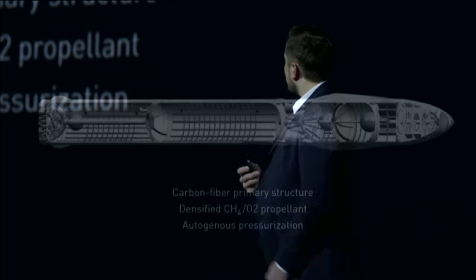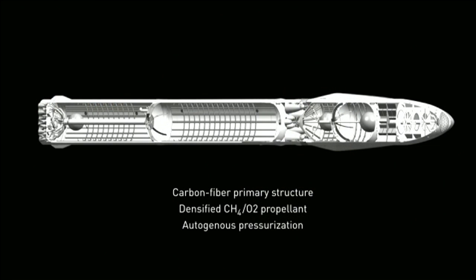So that's the sort of cross-section of the ship. And in some ways it's not that complicated, really. It's made primarily of an advanced carbon fiber. The carbon fiber part is tricky when dealing with deep cryogens and trying to achieve both liquid and gas impermeability, and not have gaps occur due to cracking or pressurization that would make the carbon fiber leaky. So this is a fairly significant technical challenge to make deeply cryogenic tanks out of carbon fiber.